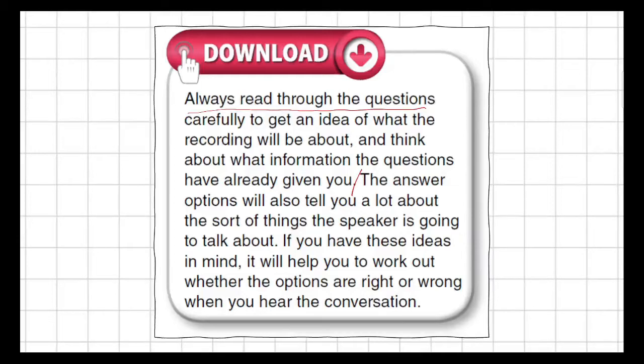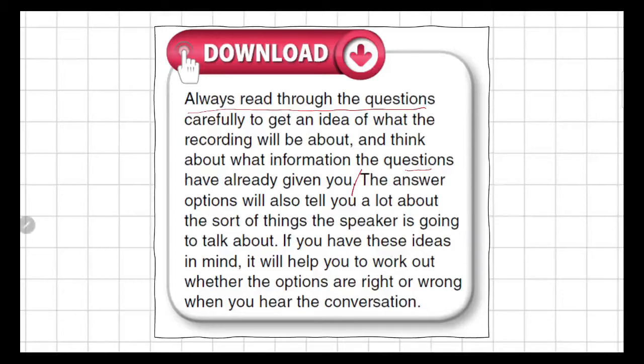Nanti bila dengar perbualan tu, apa benda yang mereka nak sembang. Right? Because by reading the question, dengan cara membaca soalan-soalan tu, kamu dah boleh teka dah. Nanti dalam petikan tu, nanti dalam perbualan tu, nanti mereka nak sembang pasal apa. Alright, and then we move on. The answer options will also tell you a lot about the sort of things the speaker is going to talk about. Okay, baca soalan, baca options. Option is pilihan jawapan. Bila baca pilihan jawapan tu, bila faham, kita pun dah boleh agak dah. Nanti mereka akan sembang pasal ini ni.